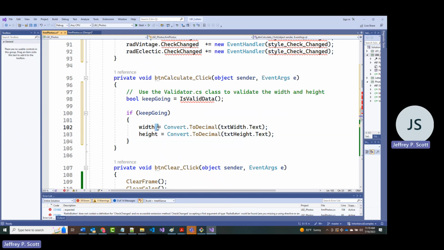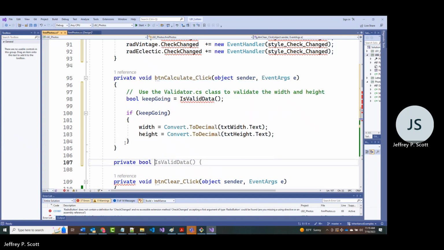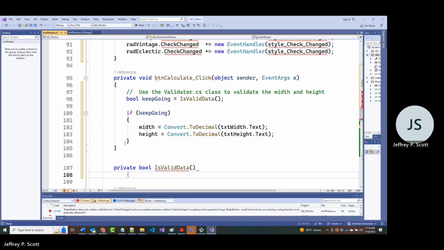All right. So let's write the IsValidData down here. Right? Not real long, but a little bit.